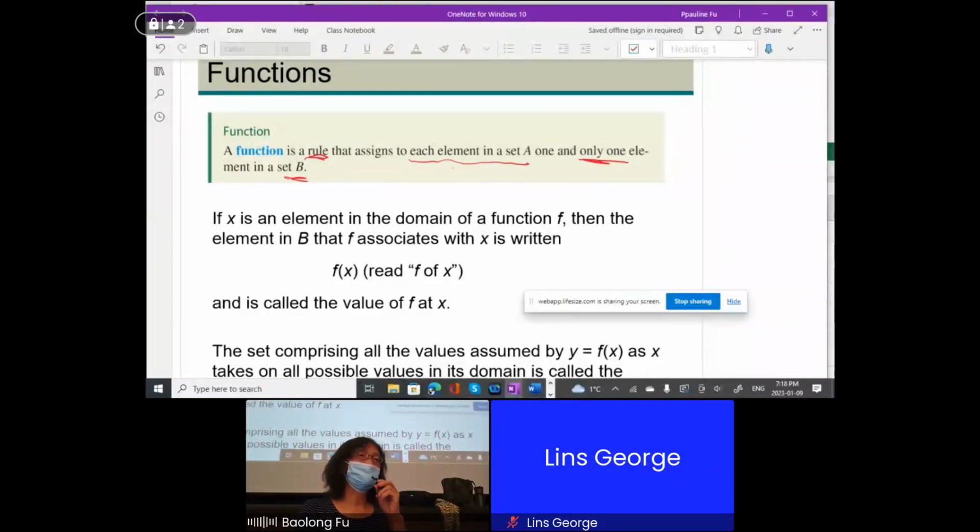Okay, now listen up. Do you think the following statement will produce a function? For every element in A, I produce two elements in B. Is this a function? Can this process produce a function? Yes or no? I repeat, for each element in A, I produce two elements in B. Is this a function? No, why not? You are correct. Why not? Yeah, the definition said only one element in B, but I produce two elements in B.